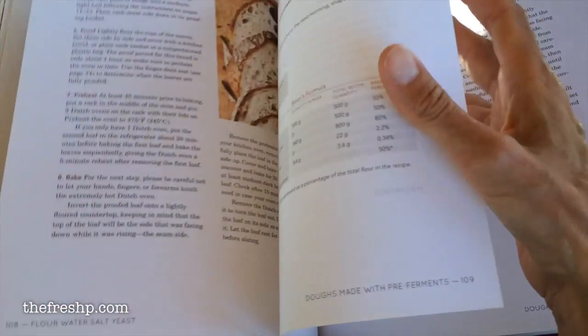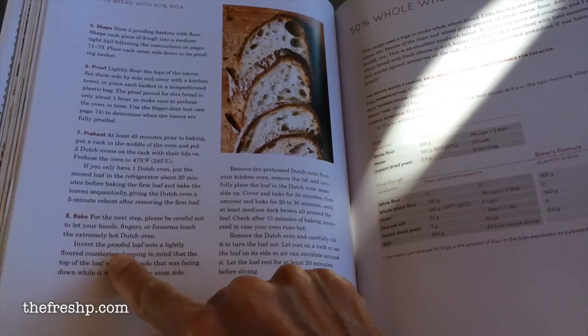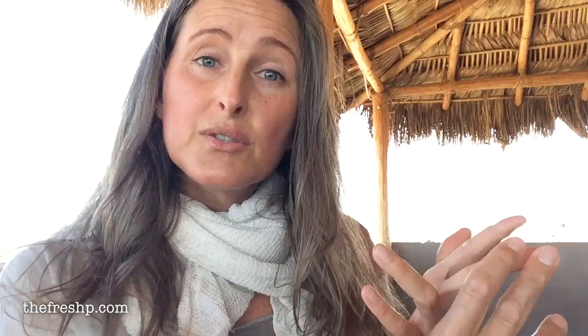The first time you read it, you're looking for major things: Does this sound like it would be good? Do I have the ingredients? Do I have the time? Do I have the skill? The second time you read through it, you're creating a mental schedule. Imagine the recipe is going to take an hour — you can get an idea of what you'll be prepping up front, how much cooking time is involved, and when and where you have those little breaks in the cooking process so that you can clean up your space, start plating, set the table, whatever else is required.